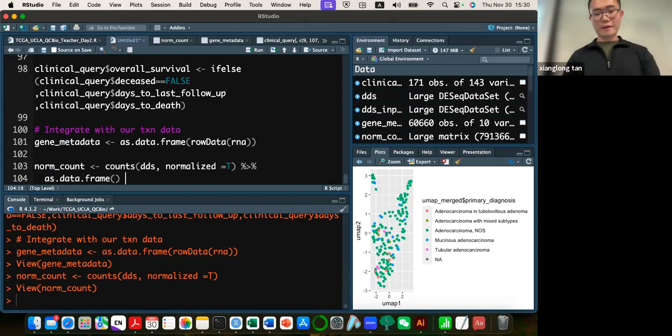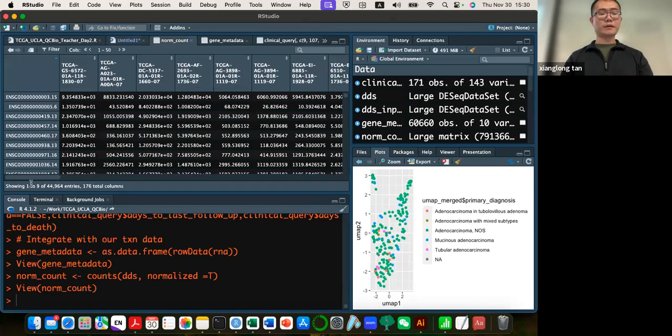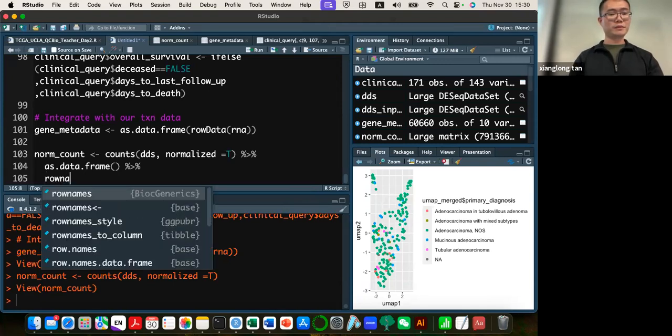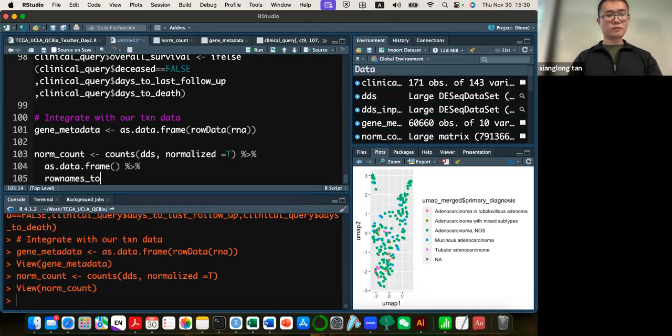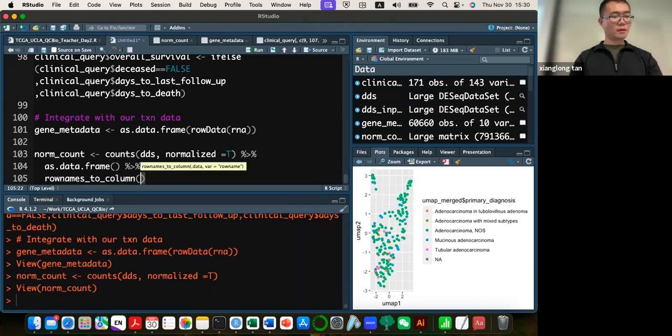And I am going to keep running by transferring the row names of this data frame into a column named gene ID. I'm going to use a function called rownames_to_column. And then our new column's name will be gene underscore ID.